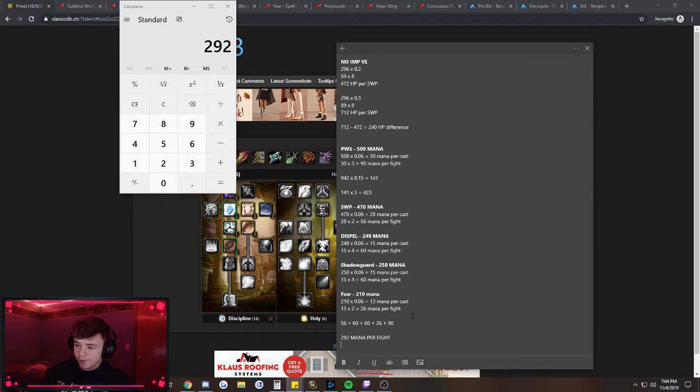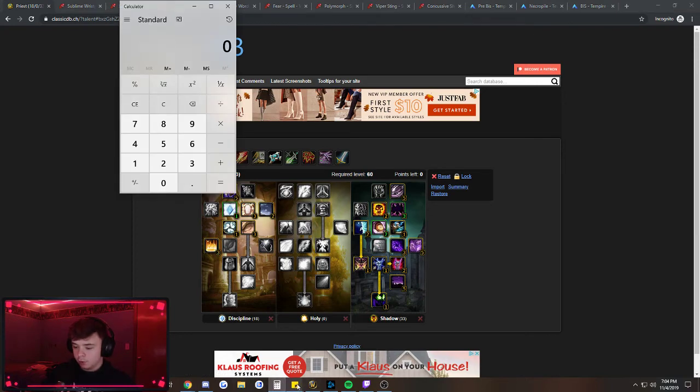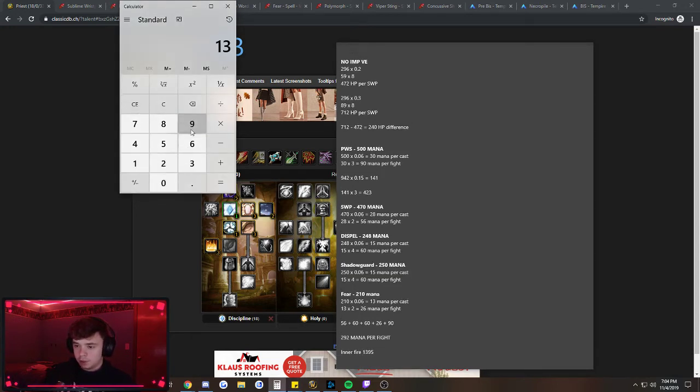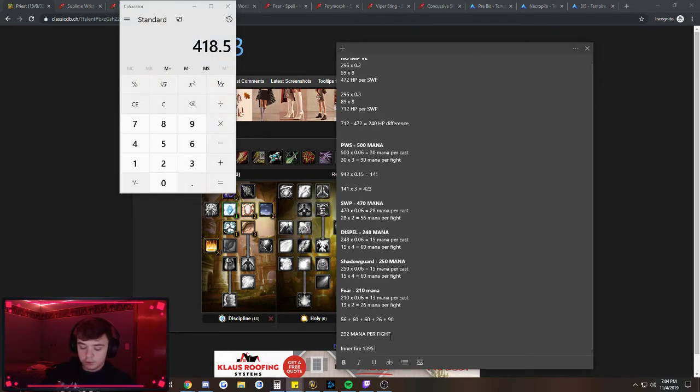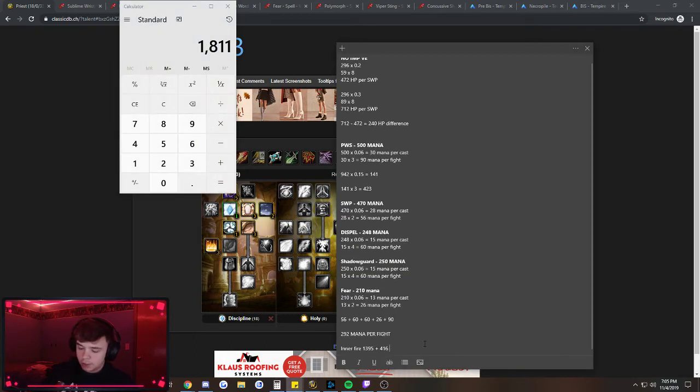And in general, I think putting these 3 points into improved Inner Fire is going to be more beneficial in the long run, because Inner Fire at max rank gives 395 armor, and 30% of 395 is going to be 416. So improved Inner Fire gives you... I think I did the math wrong there. Let's see. Okay, yeah. So 1800 armor.